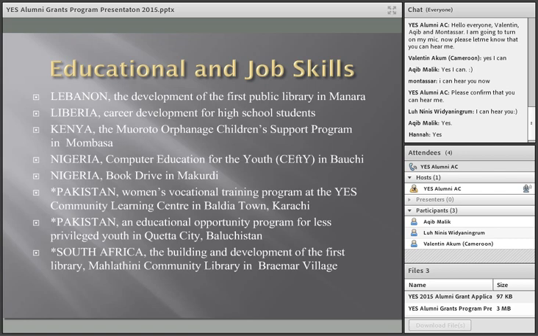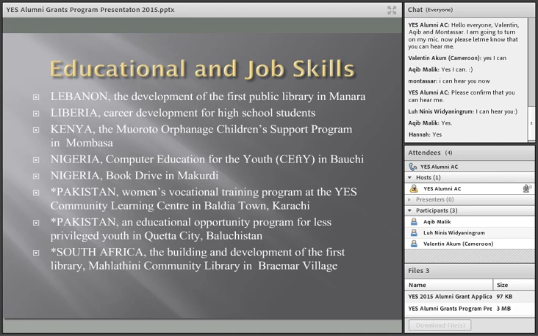So this was a project that was already started by YES alumni, and they applied for funds to continue that project. So that's another area to consider. Is there a project already going on that you'd like to provide resources for because you want to grow the project and there aren't any resources? In Nigeria, we have computer education, a lot of computer education. We just recently had a book drive completed again in a town in Nigeria.